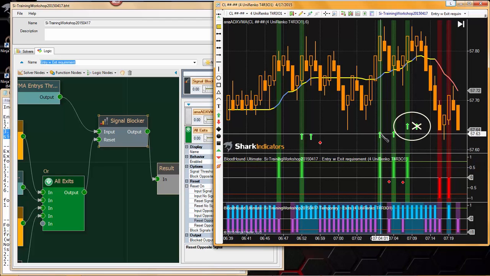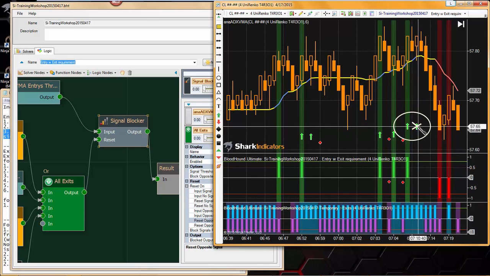It showed up, and then remember we have an exit signal here that reset the signal blocker, which allowed the next entry to come in. And then once again we had another exit signal that allowed the next entry to come in. And we can see that there's no exit signal in here on these bars, so this entry signal as well got blocked.